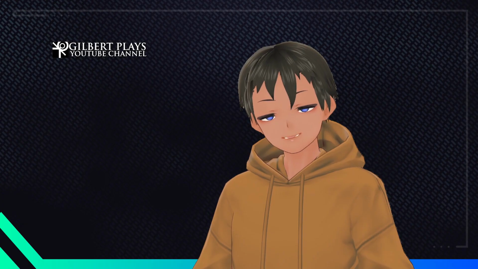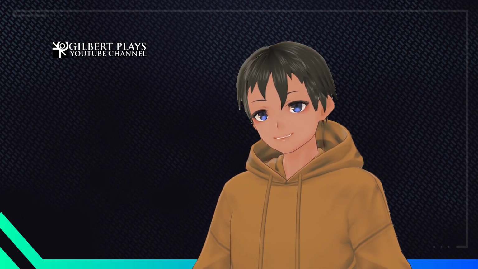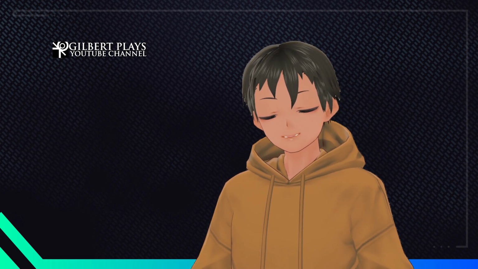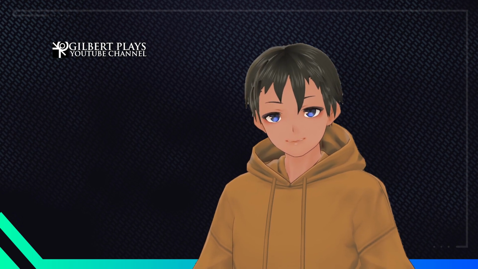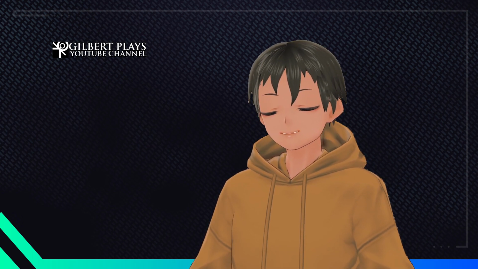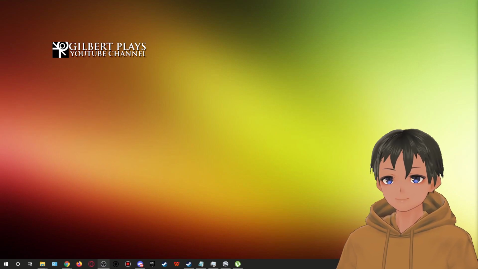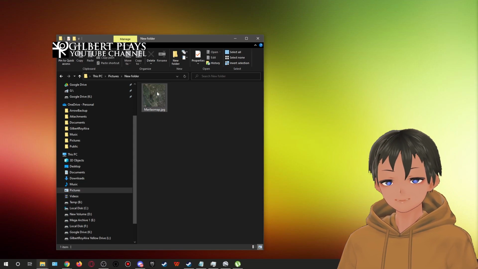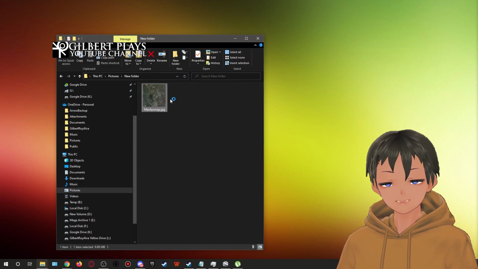Next step is to make the satellite image that we saved from Google Earth compatible with City Skylines. Currently, the saved image is in the JPEG extension, which will not work. And we will also need to shrink it to the desired resolution of 4000 by 4000. I would just use Paint to do this.